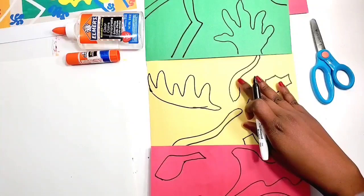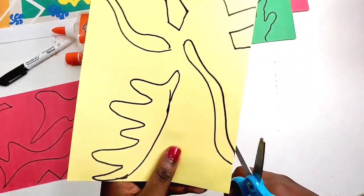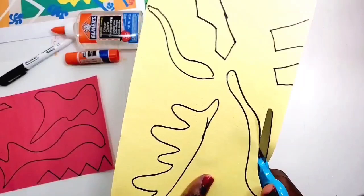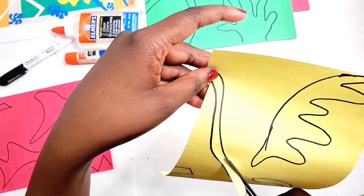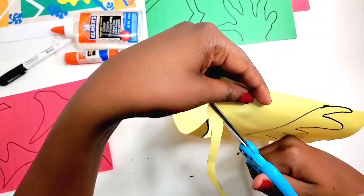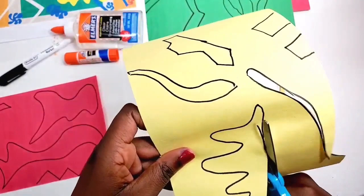This is what I have so far. I'm not going to create too many shapes because the paper I'm using is relatively small, so I'm going to start cutting out. If you're not too comfortable with scissors, you can have someone help you, or you can also tear them out a little bit — it might be a bit difficult, but tearing is an option. For some of them, I'm going to cut in a way where I don't see the black Sharpie outline, and then others I'm going to leave the black Sharpie outline — that's just something I want to experiment with.